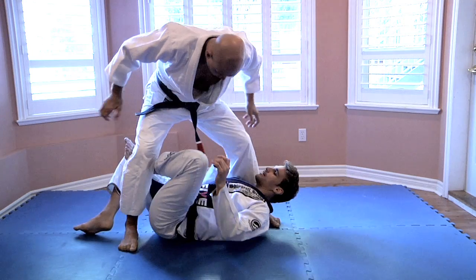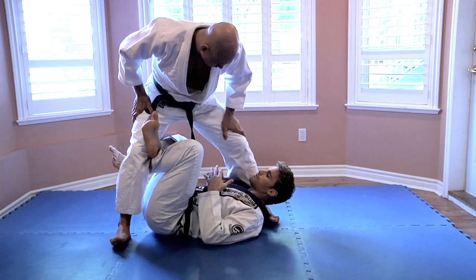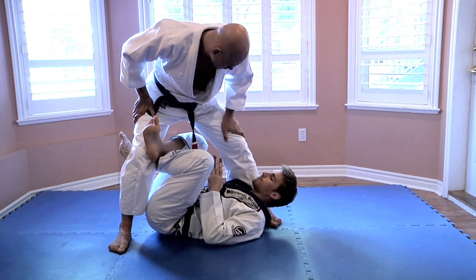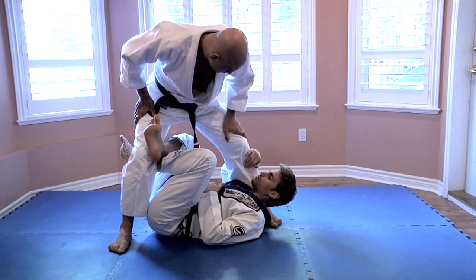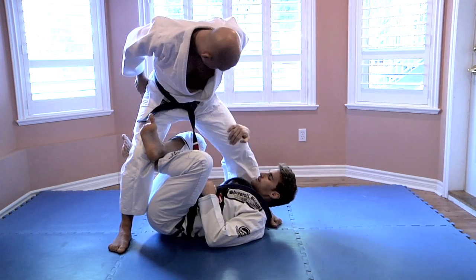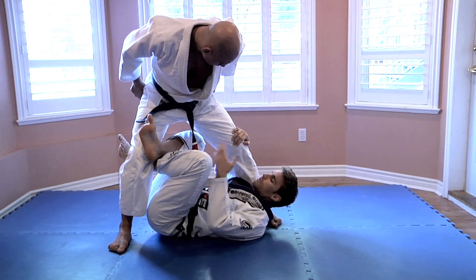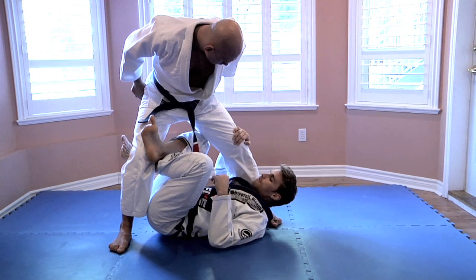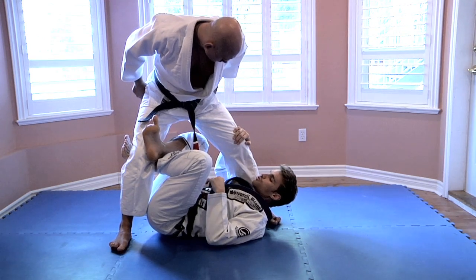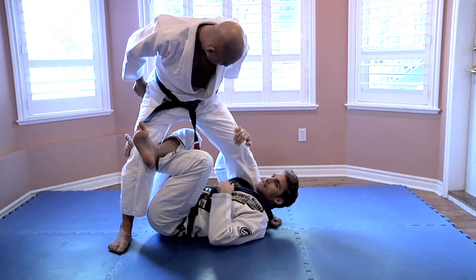Okay, so this is a drill that I started doing, and it really helped me when I first started using the X-guard, and actually helped me to use it even more, to recognize a good time and place to use it. I started finding sometimes the guy would resist in one direction and make one leg heavier than the other. So I found it beneficial to be able to threaten my opponent on both sides and switch the side that I'm attacking. So this drill is just to be able to switch from one side to the other.